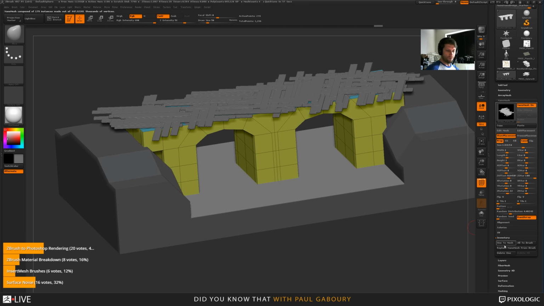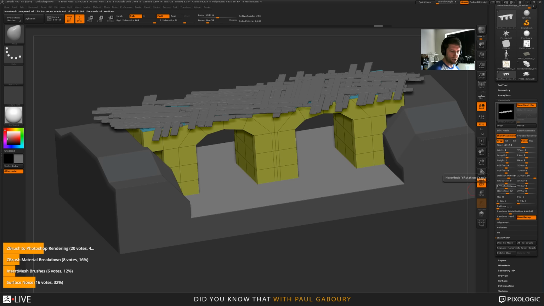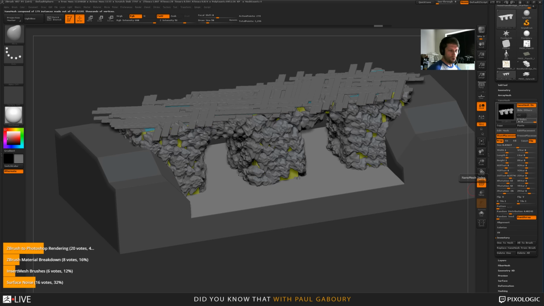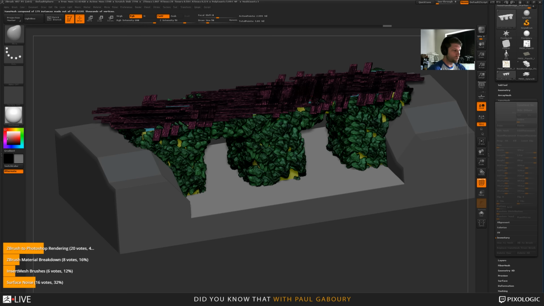Okay? If I want to do One to Mesh, what this is going to do is convert your NanoMesh into geometry. So now I have the geometry, you see my polygon count just went up. Okay? If I undo, I'll get my NanoMesh back. And if I undo one more, I'll get both back. So if I keep hitting One to Mesh, it's going to turn these rocks into geometry. Now I'm at 2.5 million, right? And now you can see all the polygons, and I say One to Mesh, and now it's going to do the wooden planks as well.